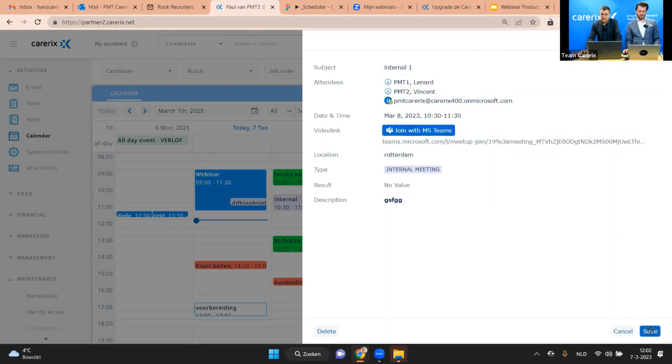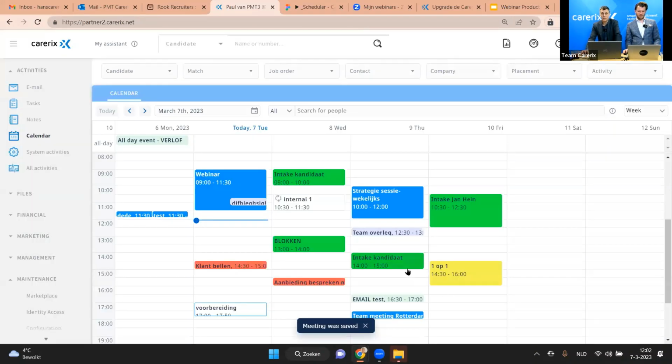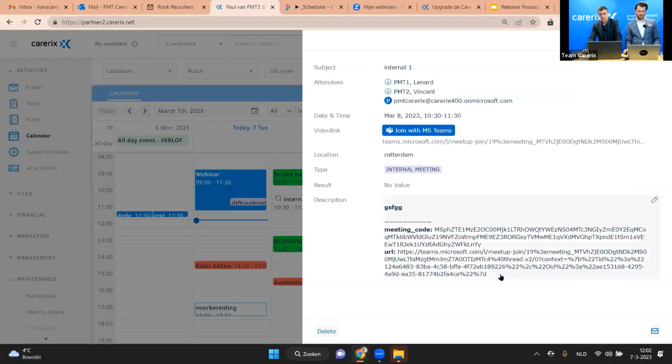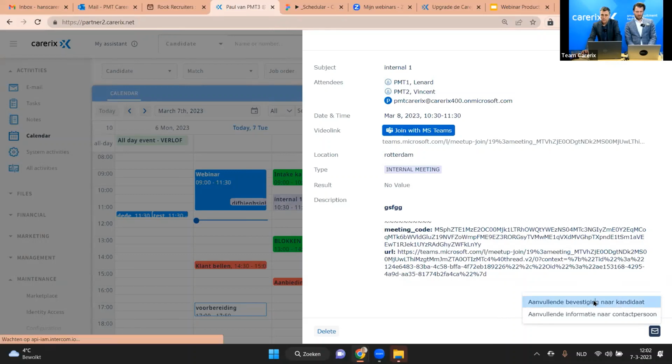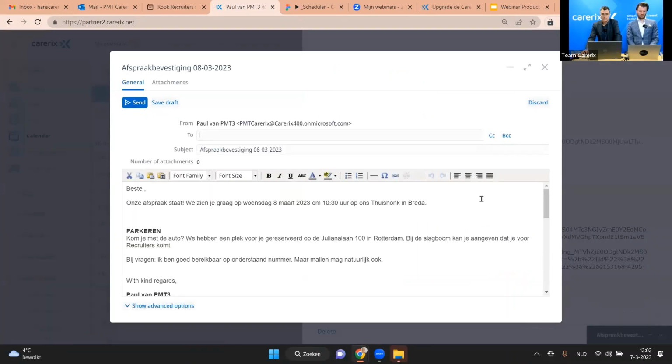And if I edit it and I save it again, it will temporarily be read only until the sync is done. Well, in this case, the sync is already done. So really, it takes about a couple of seconds before the sync is done, I should say. Furthermore, you can use email templates as you're used to from Carerix, the Calendar 1, I should say.